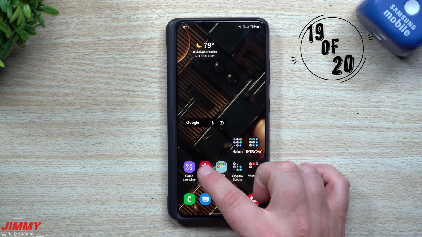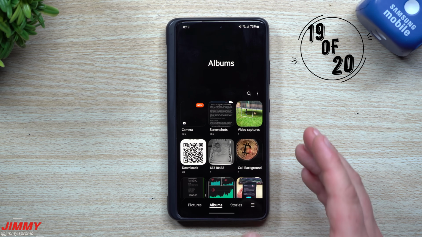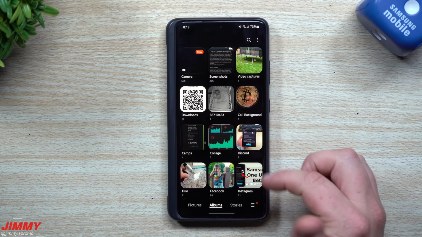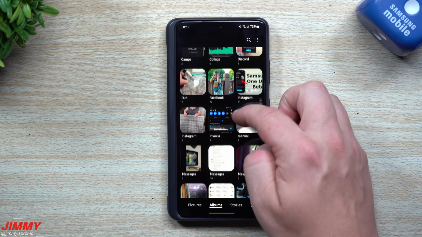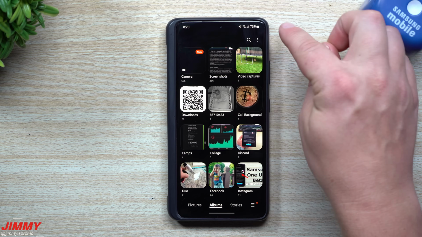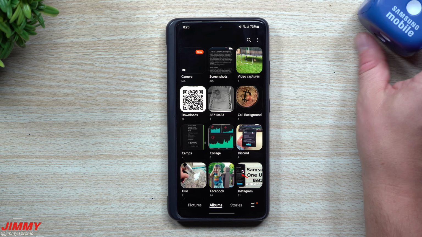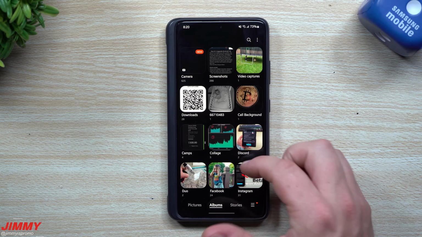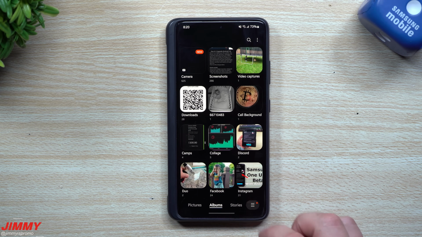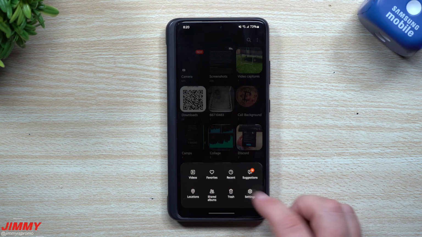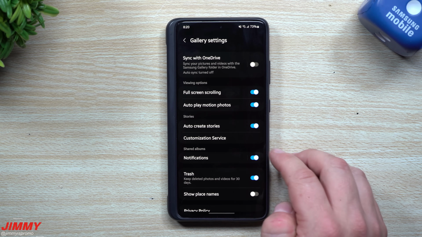So heading over inside of the gallery. With the gallery, there's another way that you're able to scroll through here. You can see on the very top, there's quite a bit of space being taken up for the search button, also the notifications on the very top, the time, things like that. Also, on the very bottom, you have this banner. So you basically have a header and a footer on this page, and you really probably don't need it. Inside of your settings, you'd be able to have full screen scrolling.